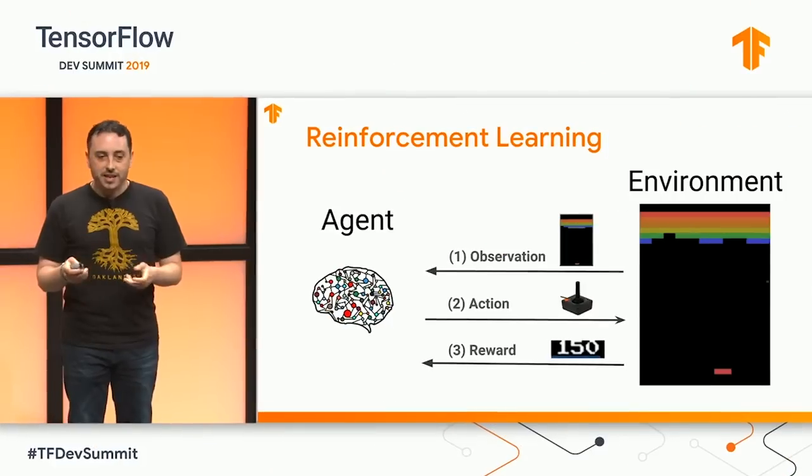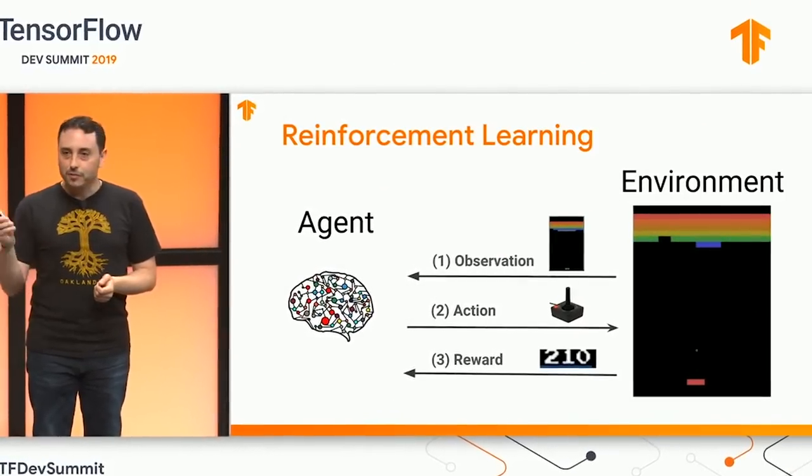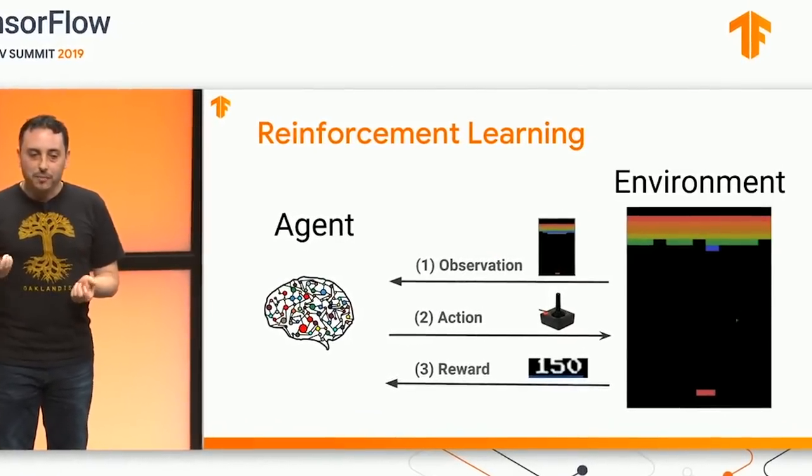You showed a breakout-style game — there's the wall, the bat, and the bouncing ball. How does that work from a reinforcement learning perspective? The agent looks at the environment — in this case, the game — sees where the bricks are, where the ball is, and makes a decision: where should I move the paddle, to the left or to the right, to make sure the ball doesn't fall? By playing multiple times, sometimes it will fall. Eventually it learns that when you let it fall, you lose. So you have to keep the ball moving up and breaking all the bricks on top.